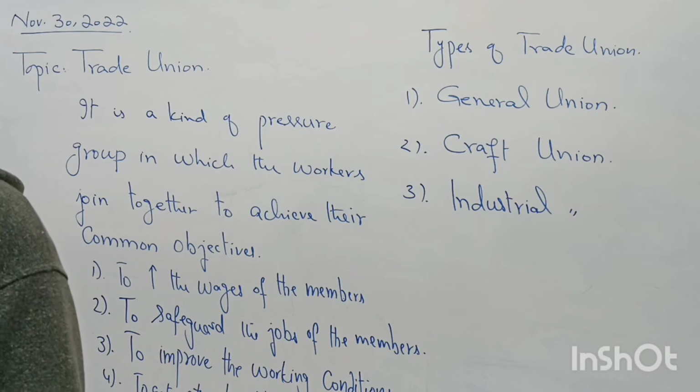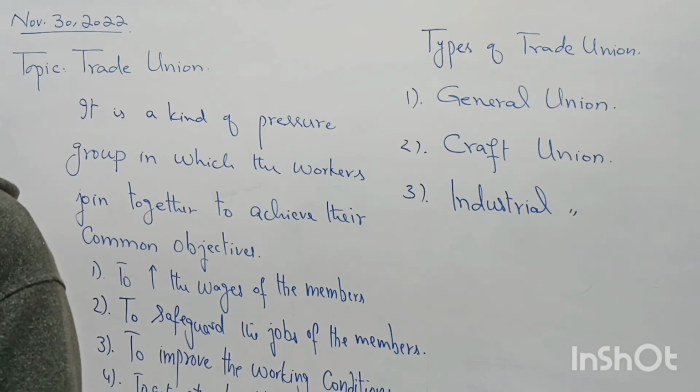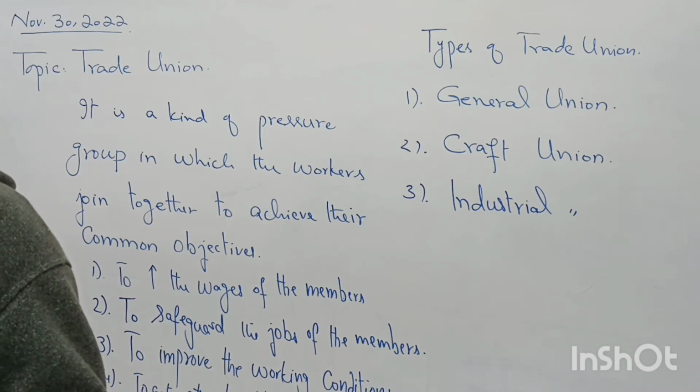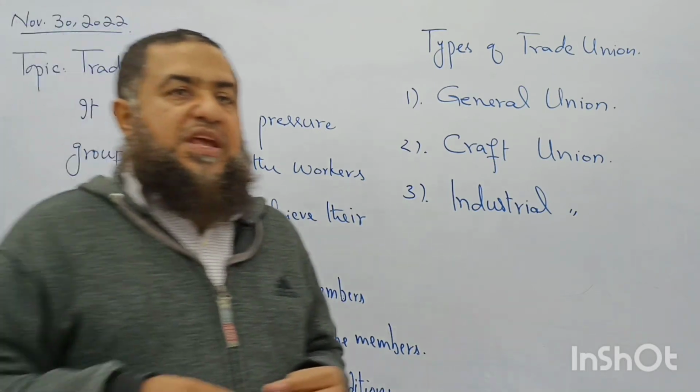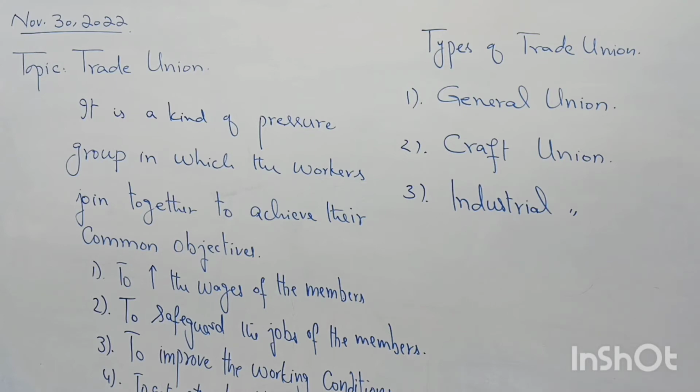How many firms are operating in the textile industry? There can be many firms, hundreds of firms are there. If the workers of a specific industry make a union, that is called industrial union. For example, in one of the firms of the industry, there is a strike of the workers. So that strike can be extended to the whole industry in favor of those workers.